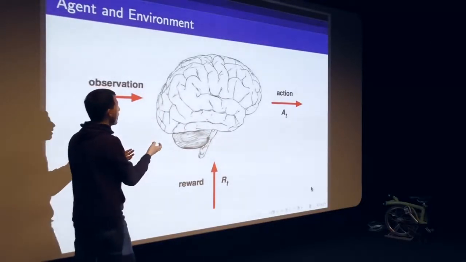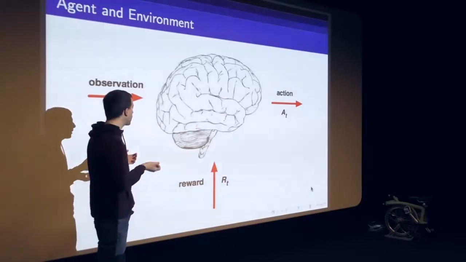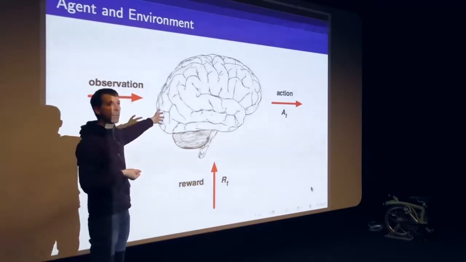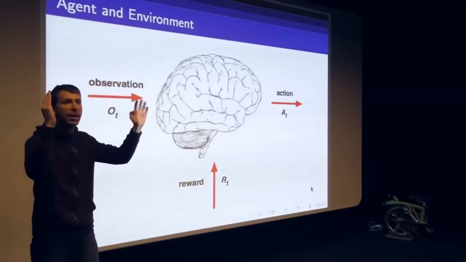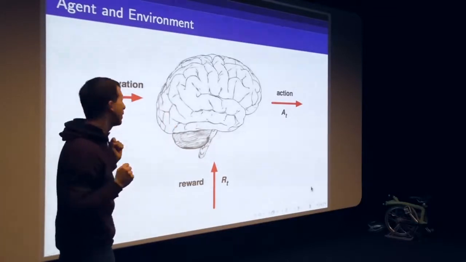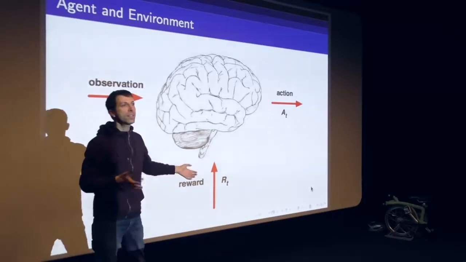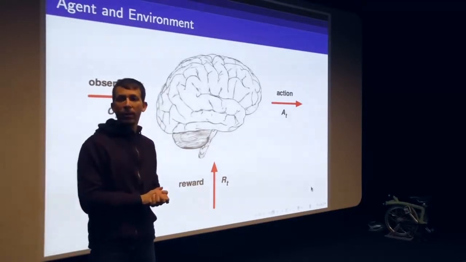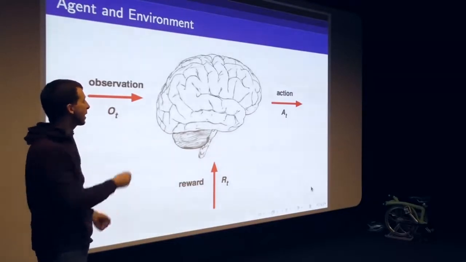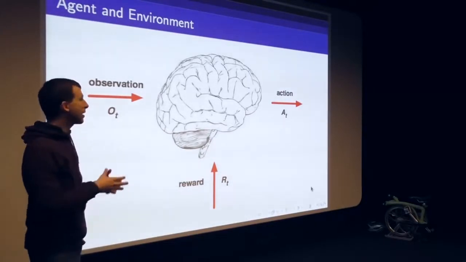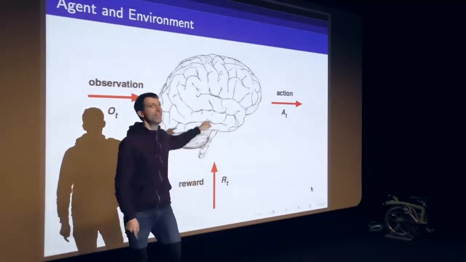And at each step, those actions are taken based on information that it's receiving. So at every step, it basically gets to see something of the world, like it might be a robot with a camera, and it gets to see a snapshot of what's happening at that time in the world. And it gets some reward signal. This is our reward that we've just discussed, saying how well it's doing at that step. And that's it. That's all the agent sees. It gets the observation coming in, reward coming in, it has to make a decision. So that's our goal, is to figure out algorithms that sit in this brain here.